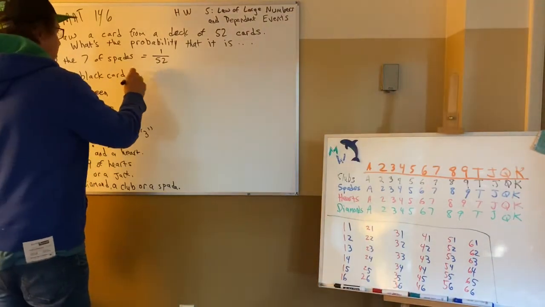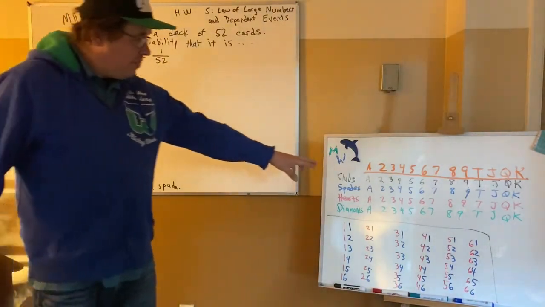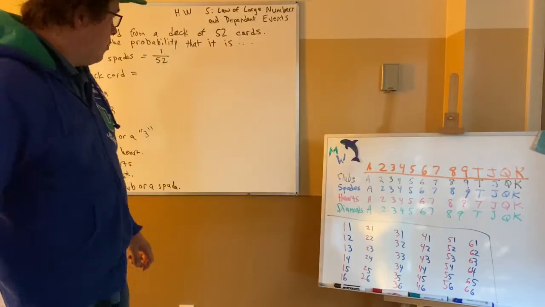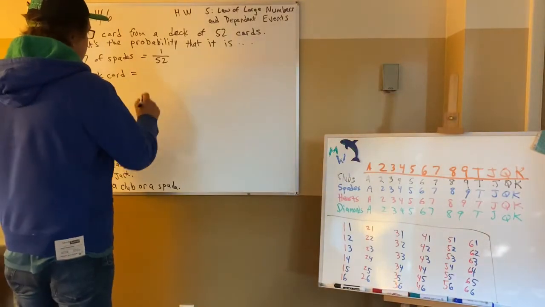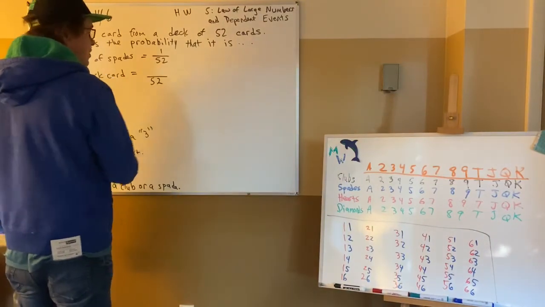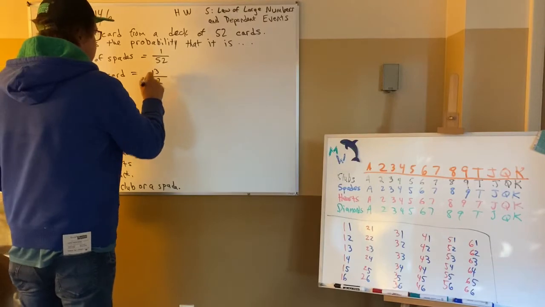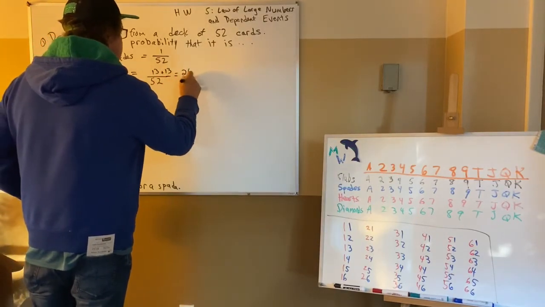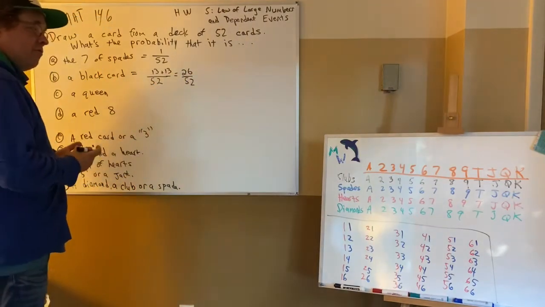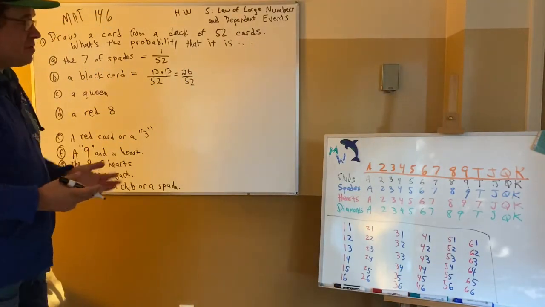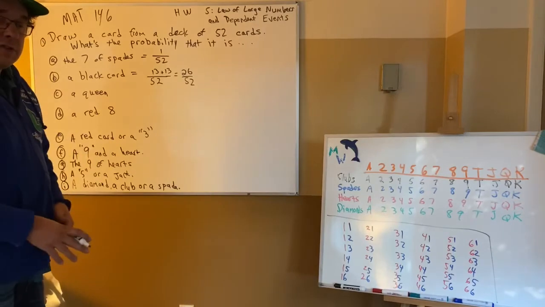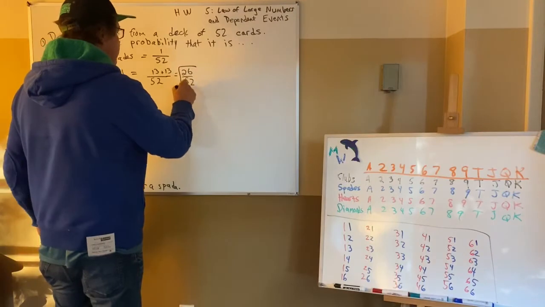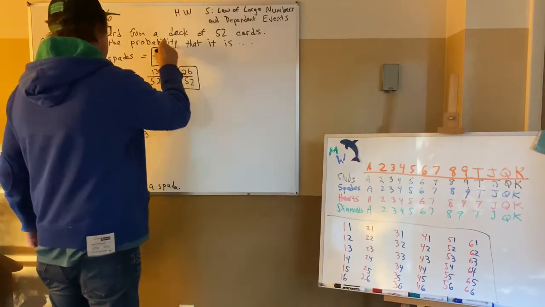Now, a black card. It doesn't fully show it here, but clubs are black and spades are black. Hearts are red and diamonds are red. So if I want to find the probability of getting a black card, I'll go with 52 total cards, where the clubs represent 13 and the spades represent 13. I get 26 out of 52. I don't require you to reduce the fraction, but it actually becomes 2 out of the 4 suits that are black, and half of the cards are black. But this is fine, 26 out of 52 will show you that half of the cards are actually black.